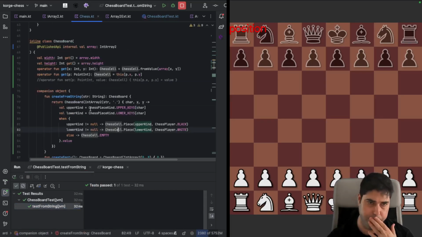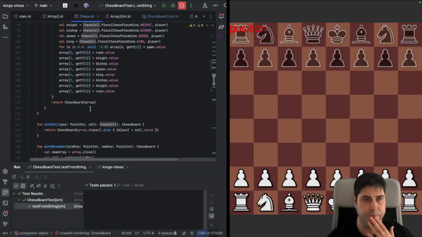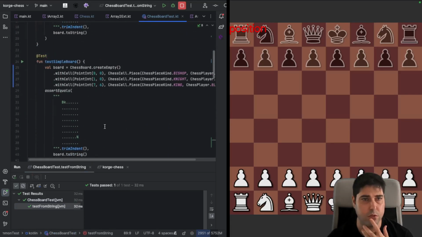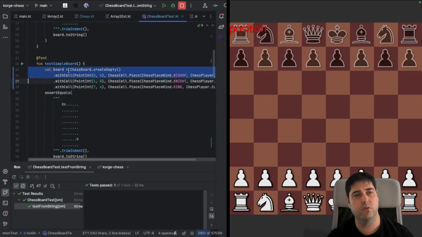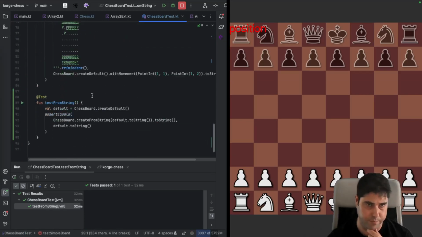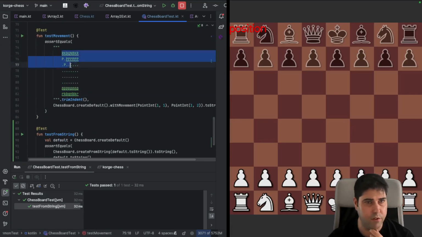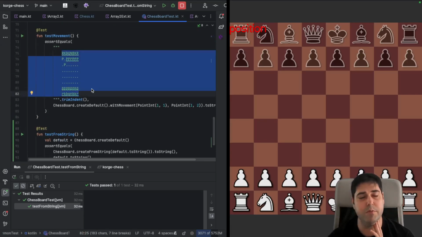Why do I want to do this? Because testing is easier, because instead of having to use the with cells, we can actually provide boards in this format that is more visual, and then check some things.